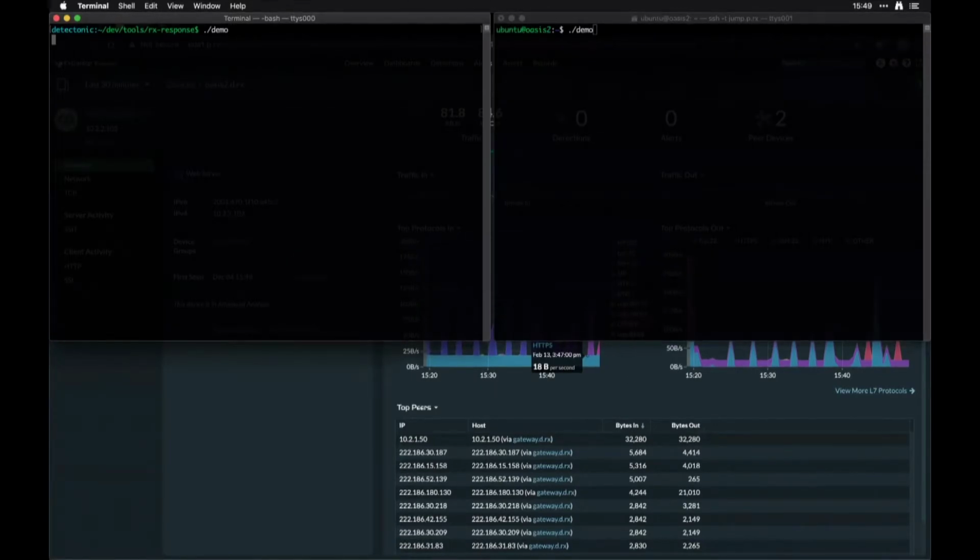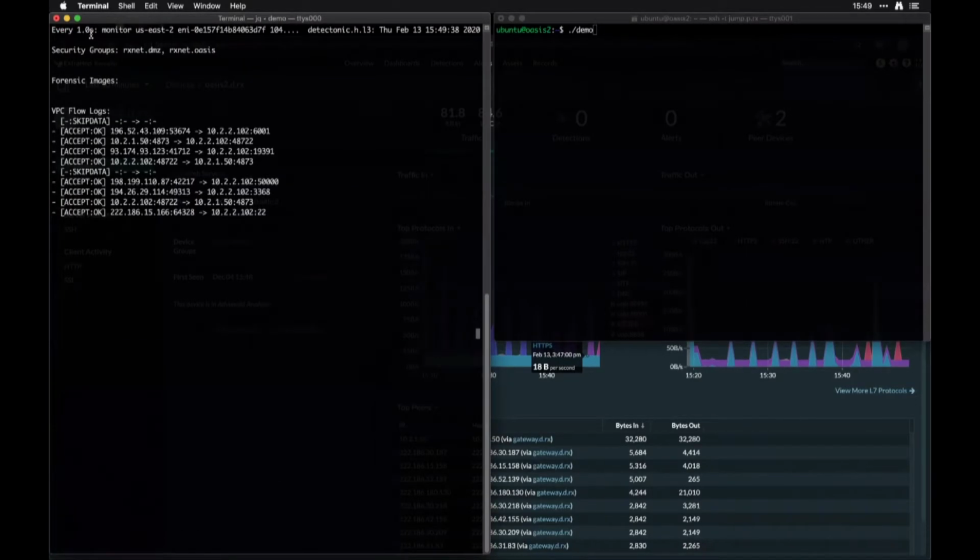So here on the left, in the left terminal window, if you're familiar with Linux, this is just a watch command. There's nothing fancy going on here, but you're going to see at the top that it's refreshing every 1 second, so that's why it's flashing up there. What we're doing is querying, just through the API, the security groups currently assigned to the instance. So we see that there are 2 groups assigned, which control, if you're not familiar, the ingress and egress rules of what traffic is allowed in and out. We're asking the API for a certain type of snapshot that matches our naming convention, a forensic image or something that was created through automation in response to an alert like this.